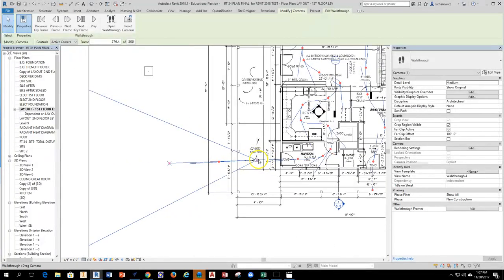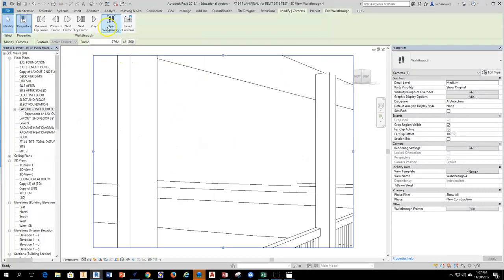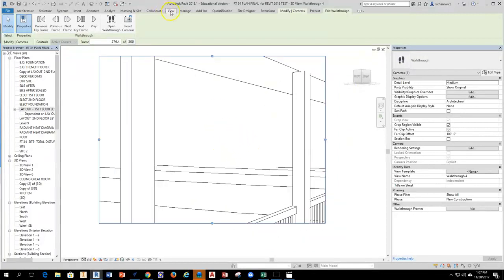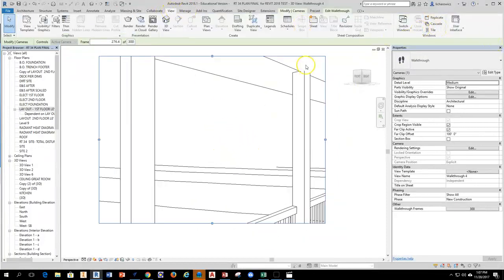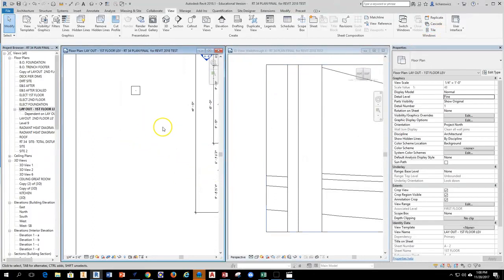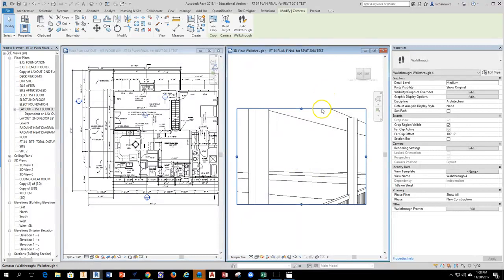Those little points that I make are actually places where I can grab the actual view and turn what I'm looking at. Now you might say, wow, it's going to be really useful if I could actually see what I'm looking at when I'm walking through. So I'm going to open the walkthrough. So now this is the true view of the walkthrough. Then I'm going to set up my view, and close everything else that's hidden. I'm going to open back up my level 1 floor plan, and then tile the two of them so that I can see my level 1 floor plan, and I can also see my walkthrough.